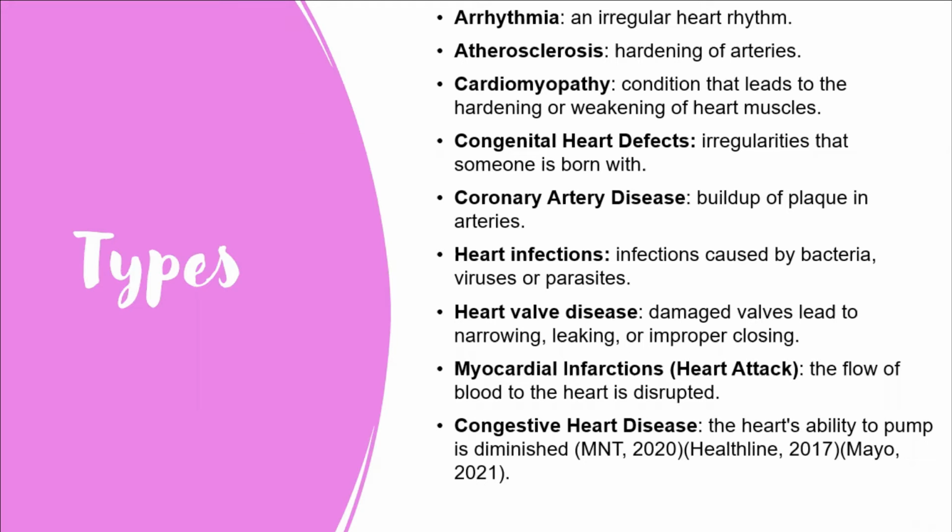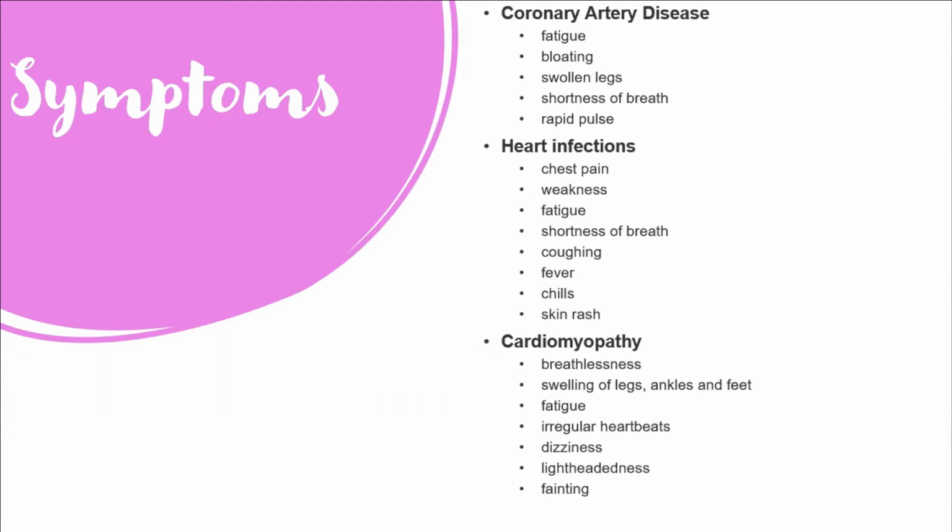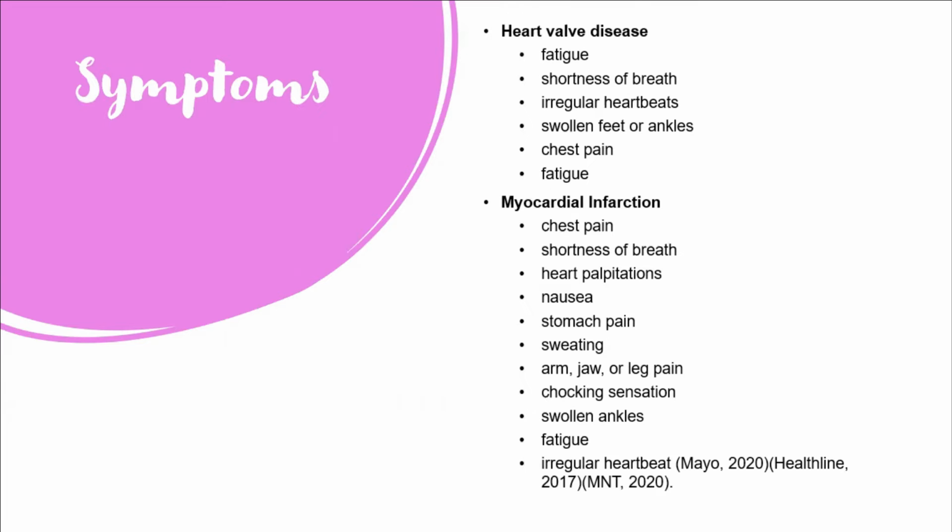to narrowing, leaking, or improperly closing, myocardial infarctions or a heart attack, the flow of the blood to the heart is disrupted, congestive heart disease, the heart's ability to pump is diminished. Fatigue is a symptom that crosses most types of heart disease. You will notice that is listed as a symptom for each of these types of heart disease. Swollen extremities and changes in heart rate, either faster, slower, or irregular, are also common among types of heart disease.